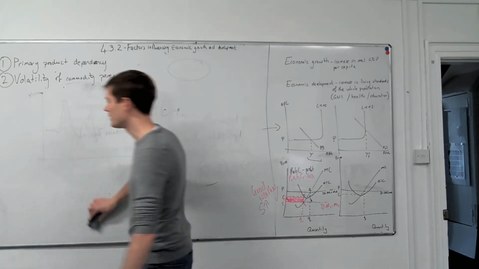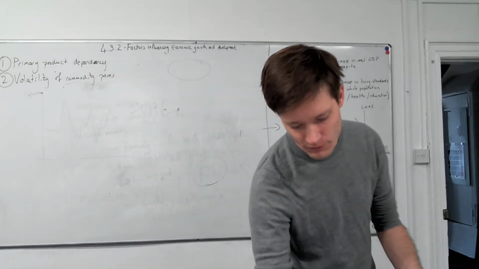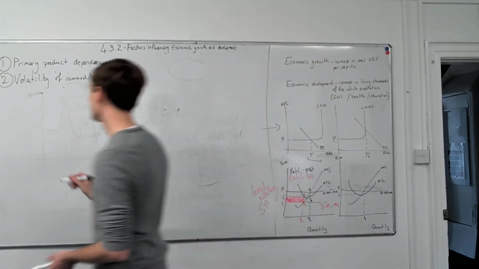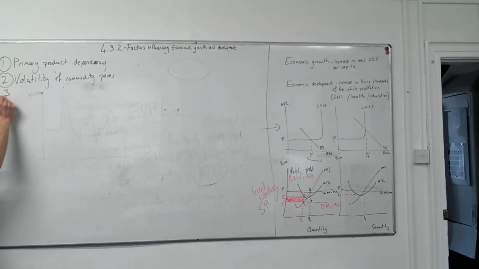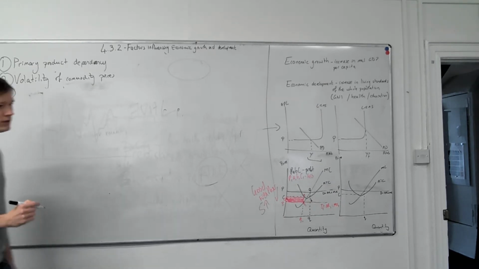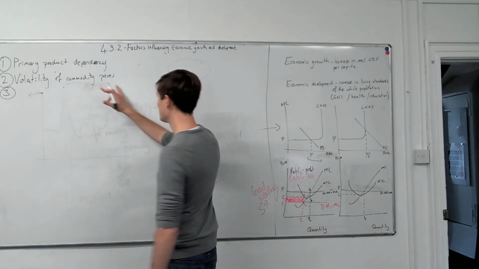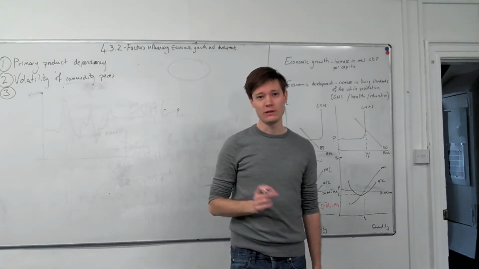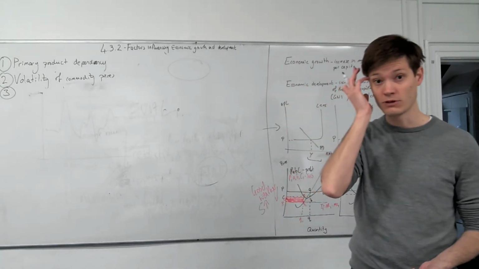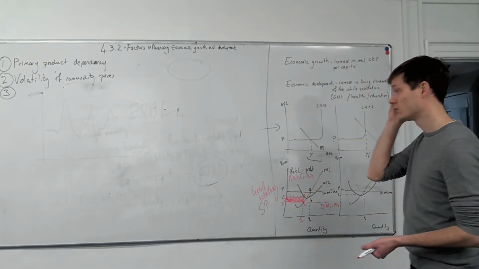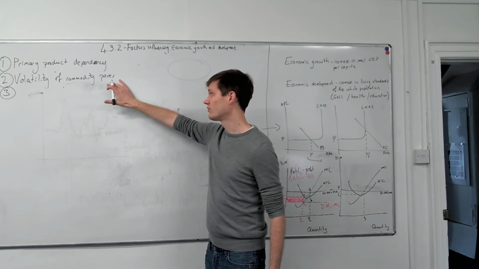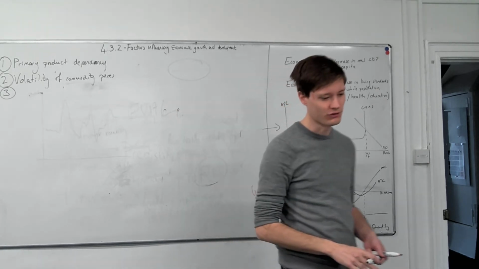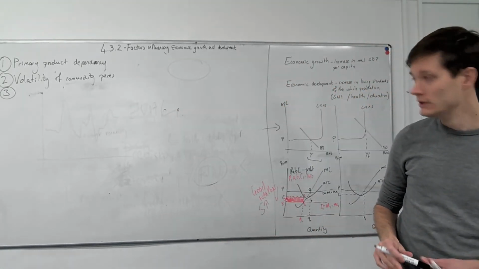Okay, these first three are ones that you haven't seen. We'll speed up a bit in a minute. But the first three, if I were writing an essay, I would certainly base my essay on some of these first three. And actually, in the past, this one here, number 2, has been a source of a lot of whole paper 3 25-mark essays. So we'll be looking at a 25-mark essay for volatility of commodity prices later on.